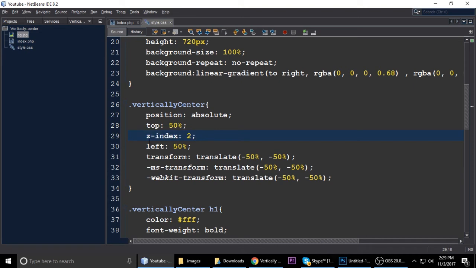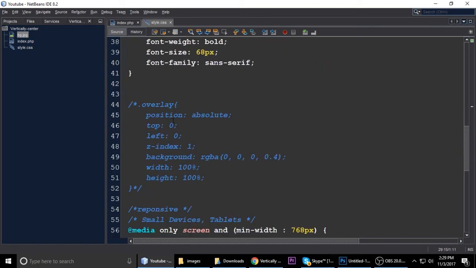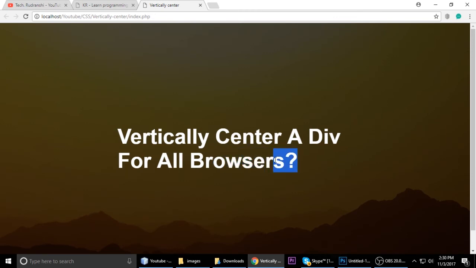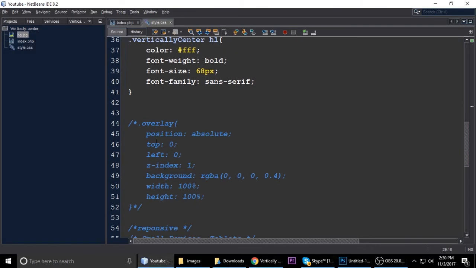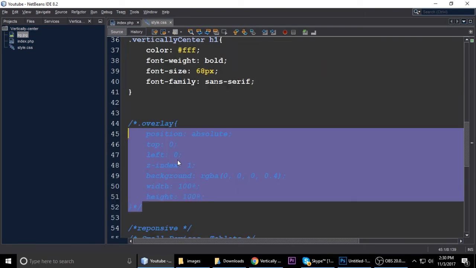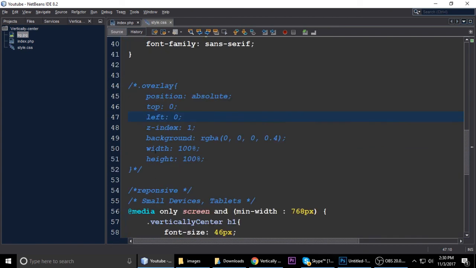So this is z-index 2, and this is the overlay color, which is z-index 1. So the vertical center content will be in front, and the overlay with z-index 1 will be at the back of this content. This is the overlay which I have commented out, because I have put the overlay on the same background, so it's not important here.